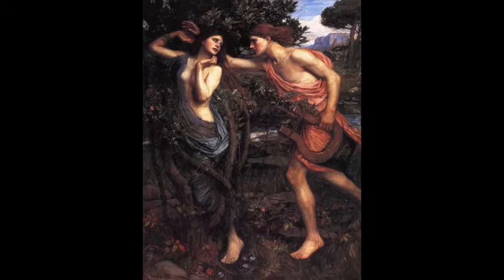Apollo, saddened by the loss of Daphne but still joyous from his defeat of Pitho, declared the bay laurel his emblem and sacred tree. He cut a branch from her body and wove himself a wreath of branches and returned to Delphi, crowned in self-proclaimed victory. He built his own temple, which according to Pausanias was first made entirely of bay laurel, and established the Pythian Games — a yearly festival and physical competition in honor of Pitho, that great serpent whose death had required Apollo to go down to the river to cleanse himself, where he met Daphne and this whole story began.